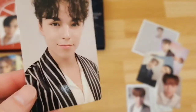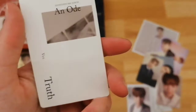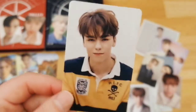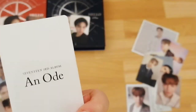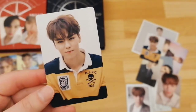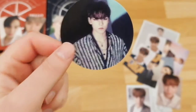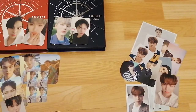This is the other photo card that I needed that I'm actually collecting, which is the An Ode Truth white back. Nice. And then we have this one, which is also from an Ode, but it's like the Japanese version, I guess. And then we have more Japanese cards. We have this one. Oh, that's a double. Okay, so we have this twice. And we have this circular one. I think it's a sticker, but I'm not sure. So yeah, that's those cards.